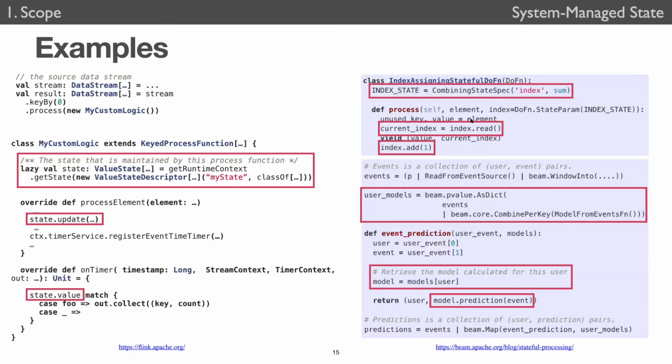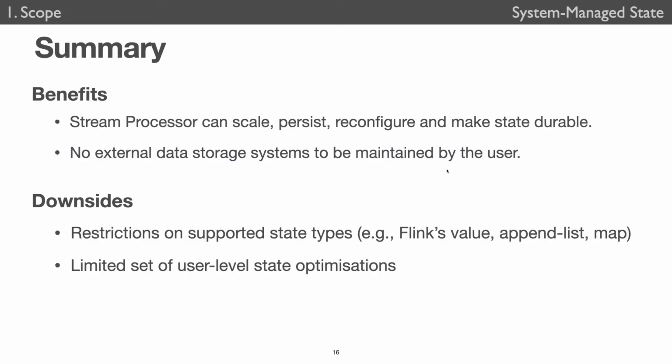Likewise, in Apache Beam, we can encapsulate complex types of state, such as index states, used to aggregate and serve user models within a streaming pipeline. In summary, system-managed user-defined state is the best of both worlds, allowing some level of flexibility in terms of the types of state that the user can declare, while also enforcing the system to manage it, such as doing partitioning, scaling, and making it fault-tolerant. Things we miss here are really custom types of state and user-level optimization opportunities. Flink, for example, supports only single value, mutable, append-only lists, and a map per key state.